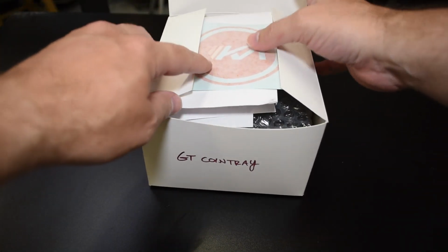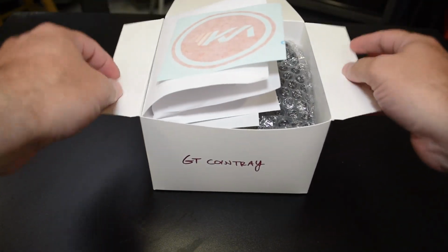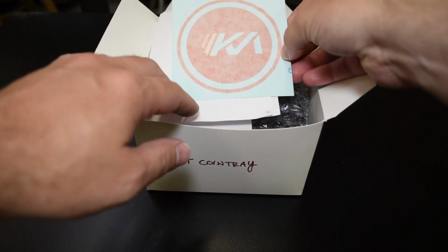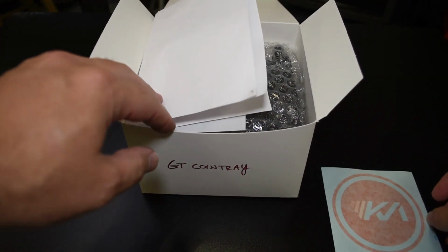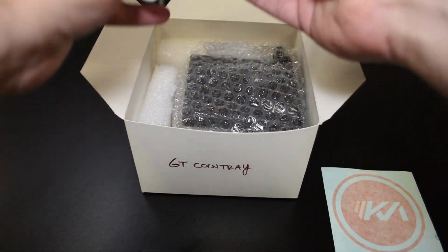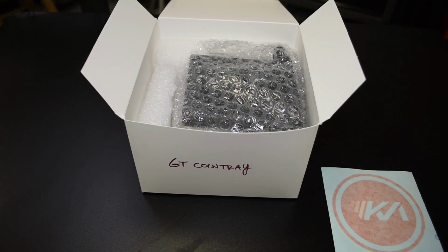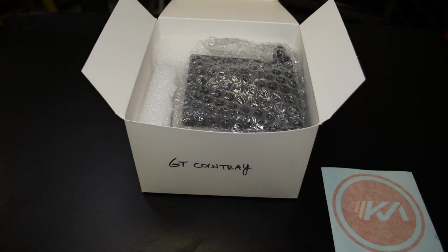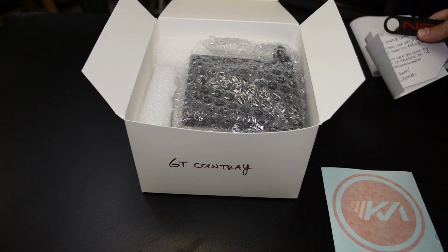Here we go. All right, so we've got this little white box. There was actually more packaging around this, of course, for shipping, but all right, got a Kuya Automotive sticker. Awesome. Got the invoice that I'm not going to show on camera because I'll have to blur it out. But I'll show you some of what's in there. Got a nice little handwritten thank you down there, and it looks like it's legitimately handwritten, not printer handwritten, quote unquote.